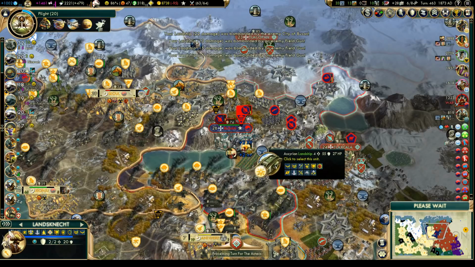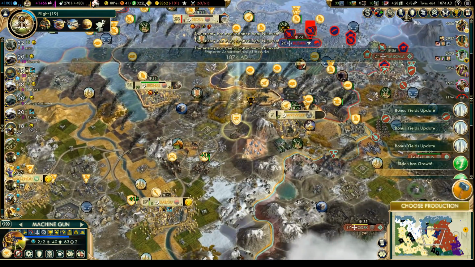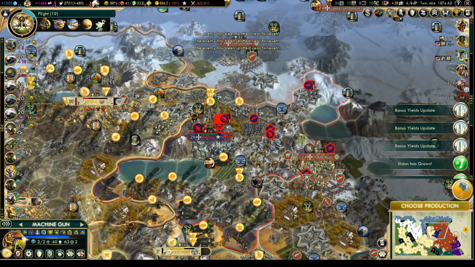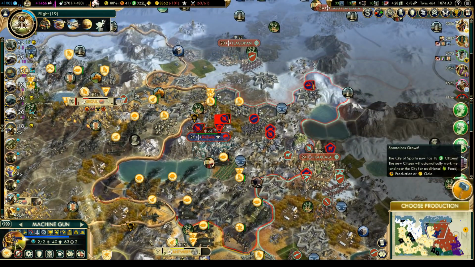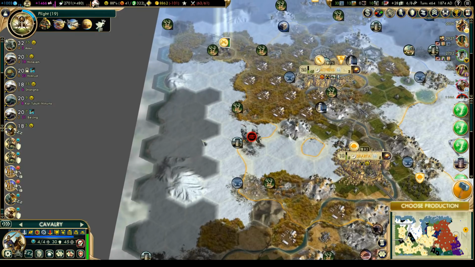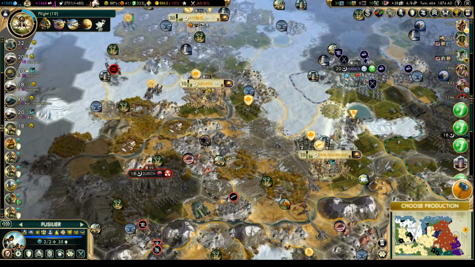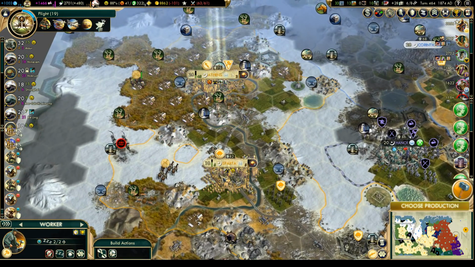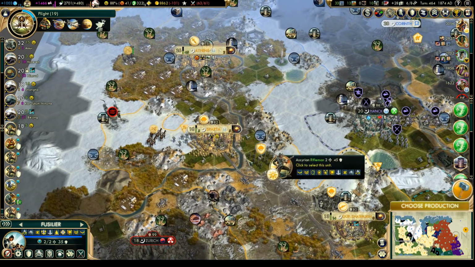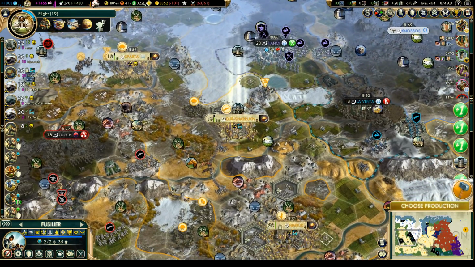Wow, that hurt. We already have a quest to capture one of Monte's cities. Finally. And sure enough, they didn't kill the barbarian. I knew it. Can I just protect him? There we go. 45.